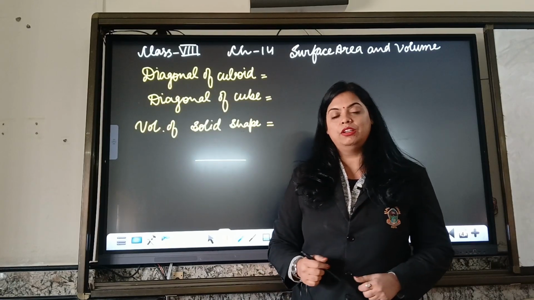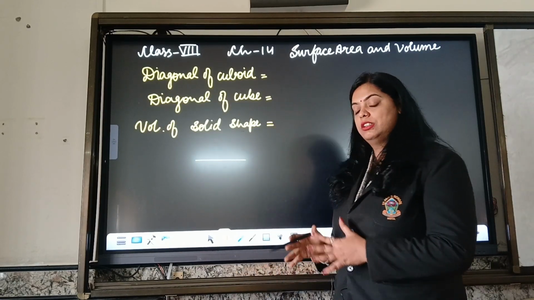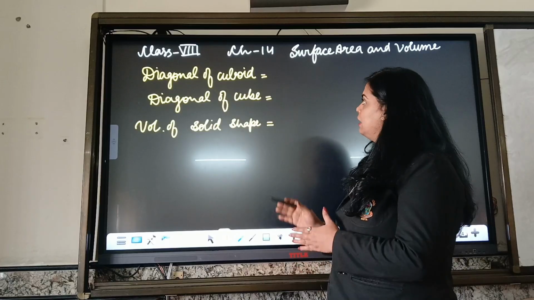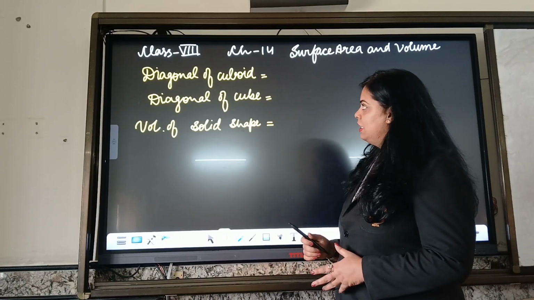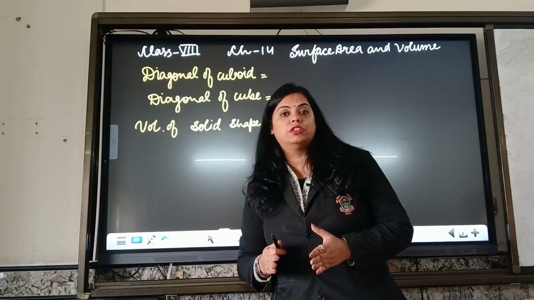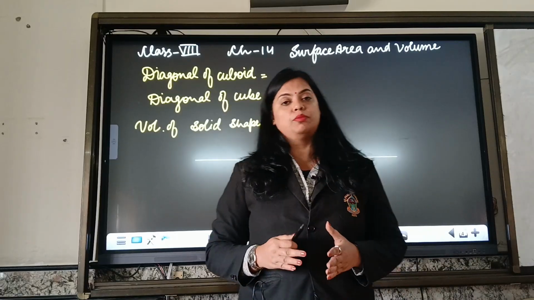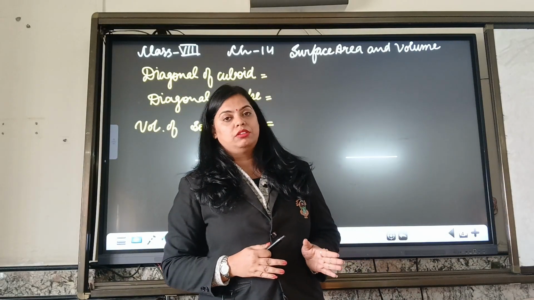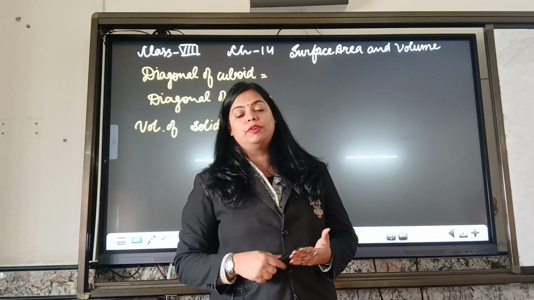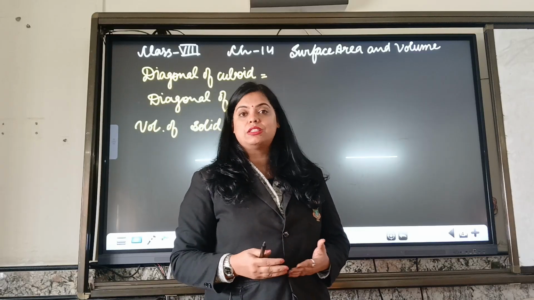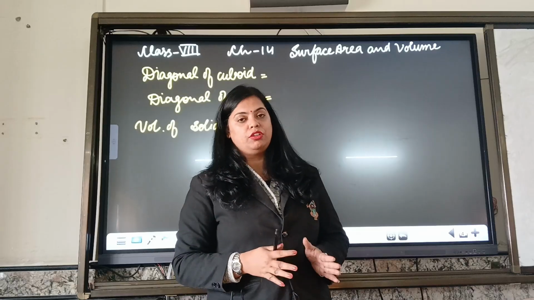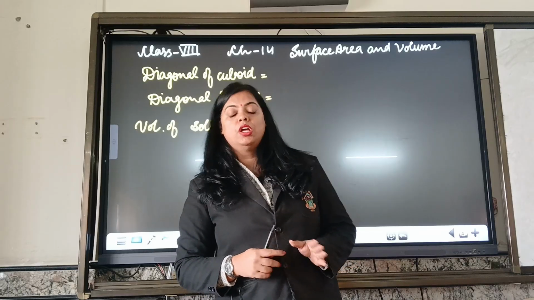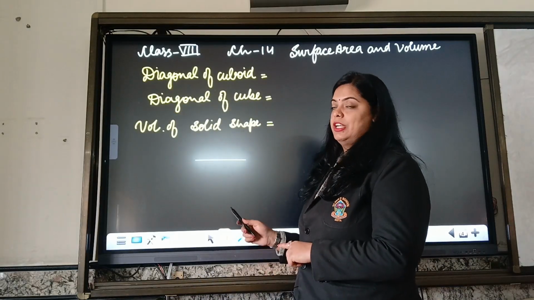Good morning everyone. Today we are going to find out other formulas based on volume and the diagonal of cube and cuboid. Here in this chapter, previously I explained to you how to find the total surface area of cube, cuboid and cylinder, and in cylinder, cube and cuboid we will learn about lateral surface area and area of four walls also. Children, you have to write all these formulas in your fair work notebook, and afterwards you will start writing this.